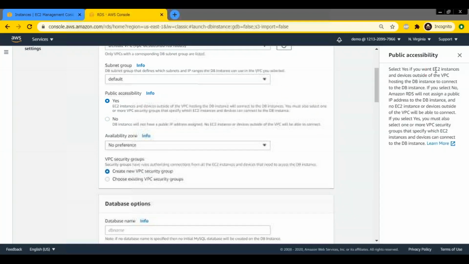If you want your EC2 instances or devices outside the VPC to connect to this DB instance, suppose you want to connect straight away from on-premises or from another service provider, from a public connection, not doing a VPC peering or something like that, maybe from another AWS account, from outside your VPC, then you need to enable public access.